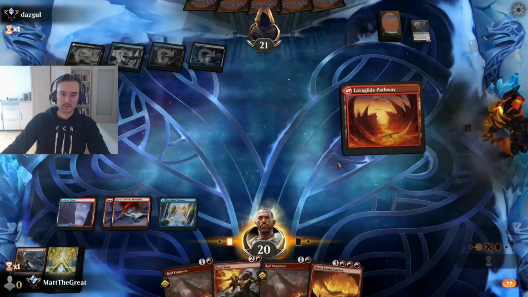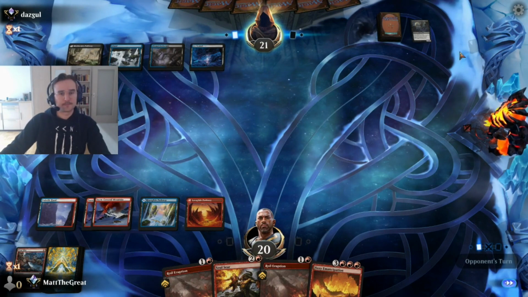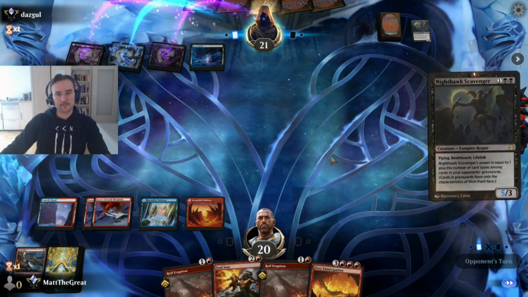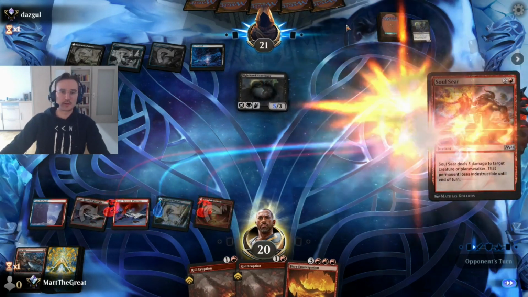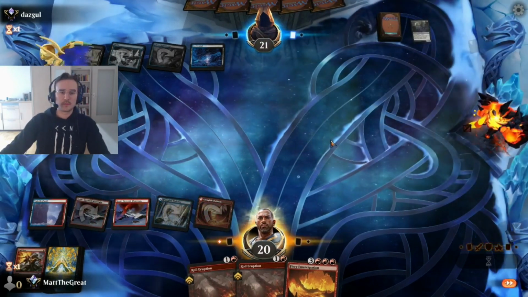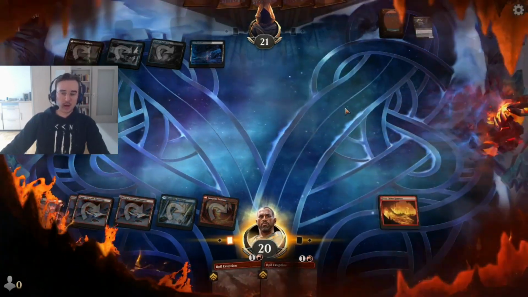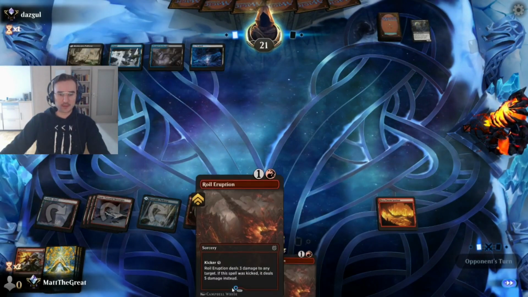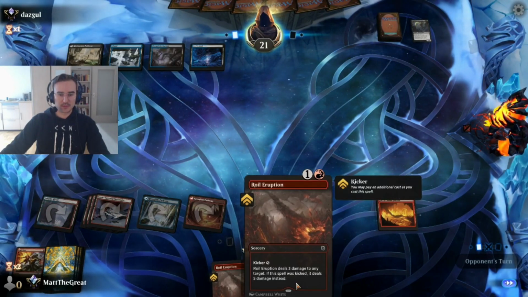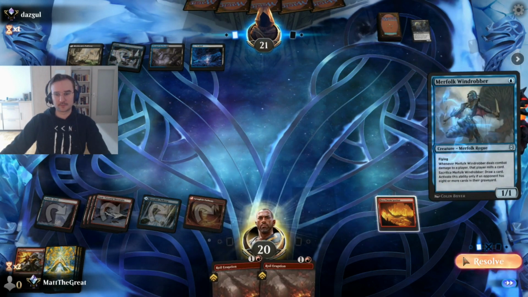Okay, there's the Fire Emancipation, that's good. Just need another land. Yeah, we're just gonna remove everything here. What a top deck! And if we draw another land, we can even kick the Eruption. Deal 15 damage that way and almost just kill our opponent.